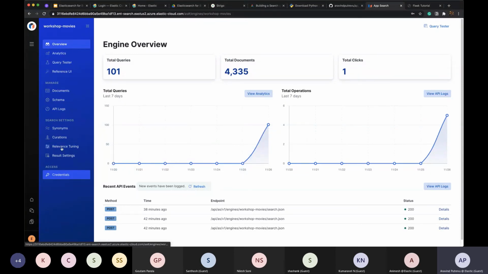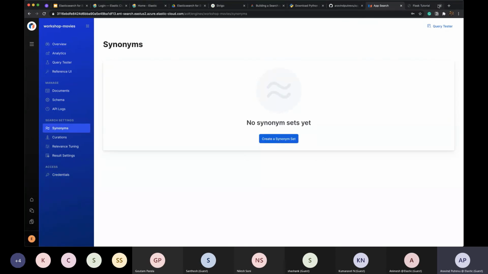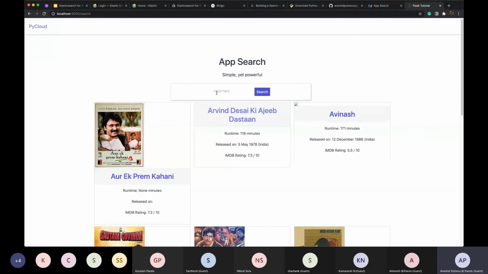So let me show you some more features. Once we are in here, I believe everyone can stop for a while and look at it again, so that we can go ahead. So we have synonyms here. Synonyms is a kind of set wherein, suppose, let me see if I have my name in this.